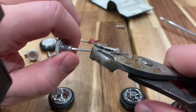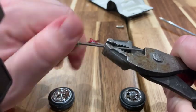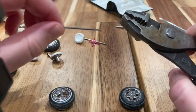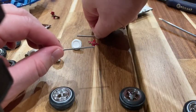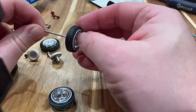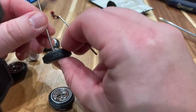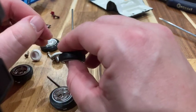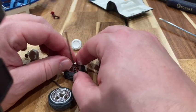By the way, this is not easy working with a camera between me and what I'm doing. The axles have been liberated from the old wheel backs. I just need to put these new ones on here — they're a little bit loosey-goosey. I might need to put a little superglue in there.